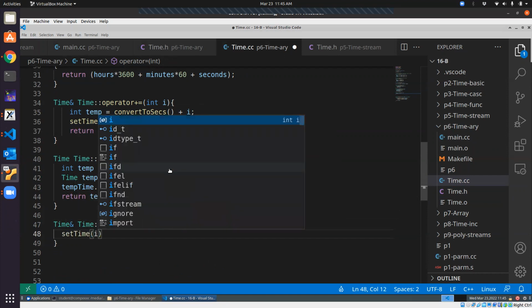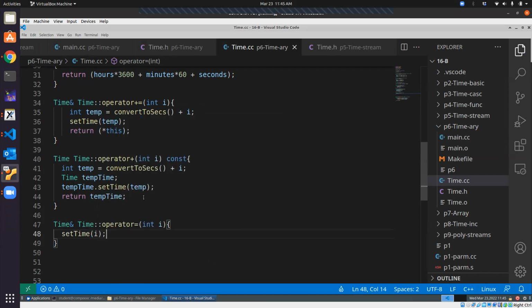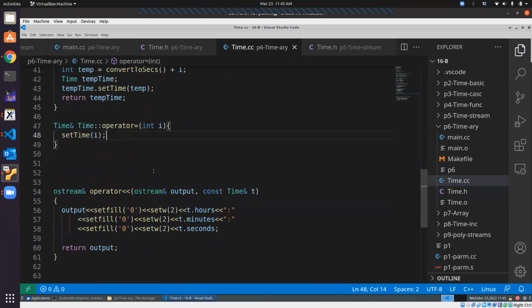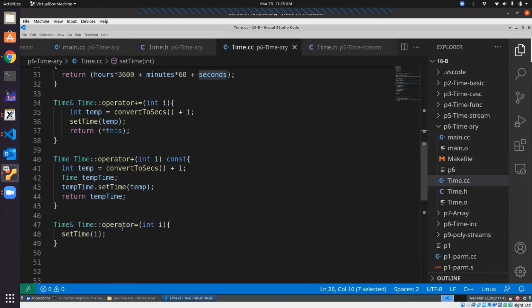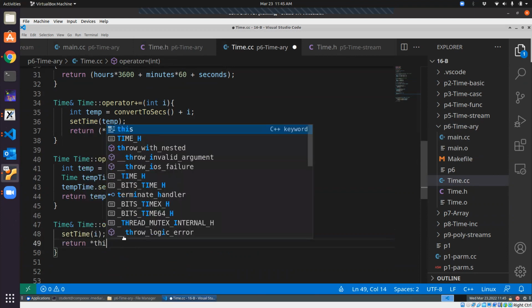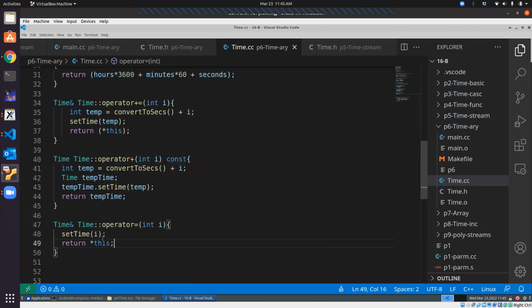That's our private helper function that converts seconds to some time, right? This is our set time function that takes an int, the number of seconds, and converts it into hours, minutes, and seconds. So that's basically how we want our assignment operator to work. And then, of course, we have to return a reference to the current object to enable chaining.